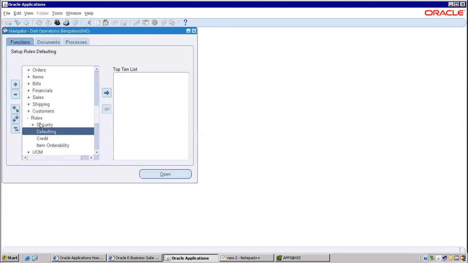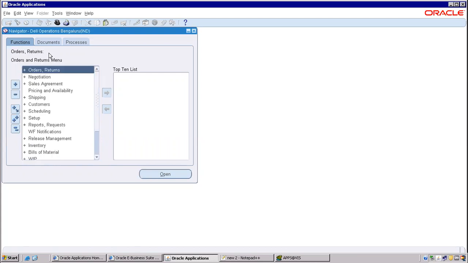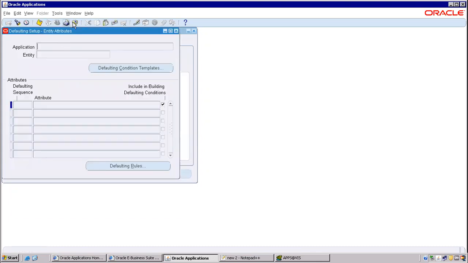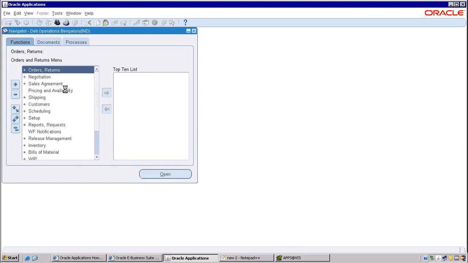So navigation is this one, or here also you can see: Setup, Rules, Defaulting. This is called the navigation. If you forget this navigation, simply you can press Control L and type over here: defaulting.